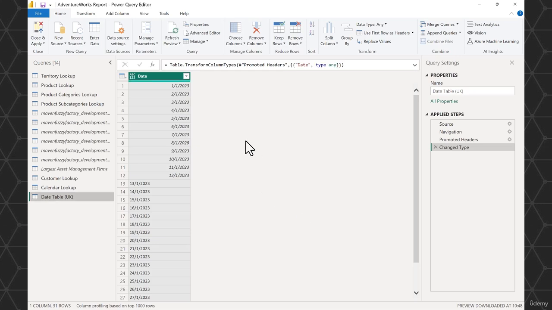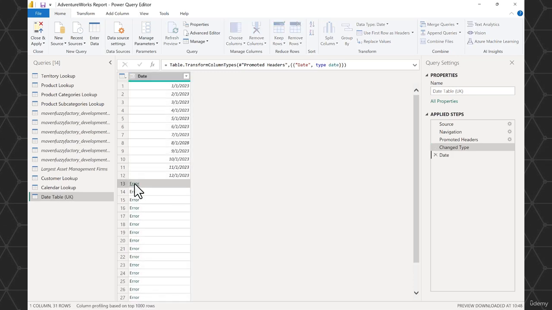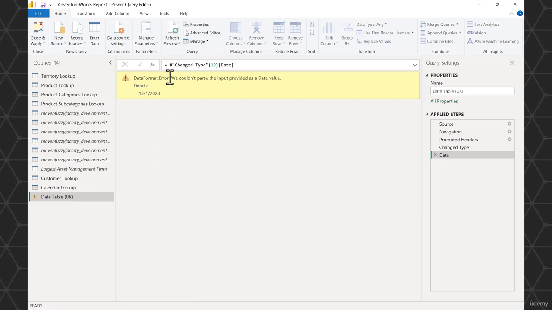First things first here, I want to demonstrate the way to not update this so you can see what happens. Obviously, we've got something going on. We're not seeing errors here on the 13th of the month, but we do have our values split out to the left and to the right side. From the data type here, we can see that it's mixed between text and integer values or whole numbers. So what if we clicked here and just clicked update date? Right now we get all of these errors here, right? We can click into this error. Power Query is saying we couldn't parse the input provided as a date value, saying 13/1/2023, right? It doesn't recognize that as a date value.